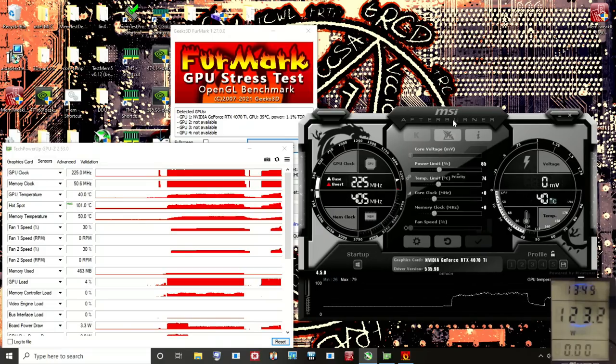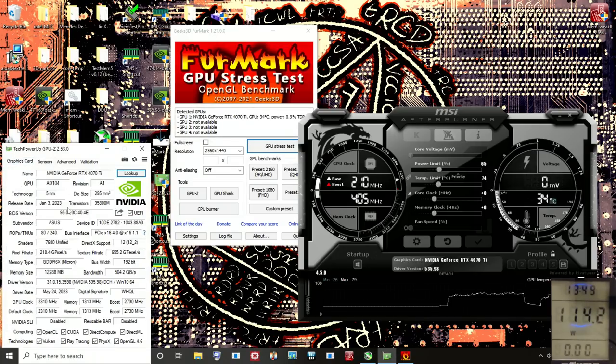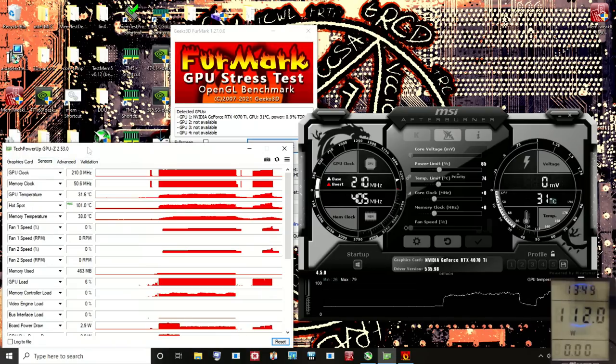I don't exactly want to find out how quickly you can electromigrate a whatever chip this is. I can't remember off the top of my head. It's a GA104, isn't it? AD104. Oh, right, GA was Ampere. So I don't really want to find out at what temperature AD104 starts falling apart, or at what level of current draw it starts falling apart. So we're not going to be running Furmark.